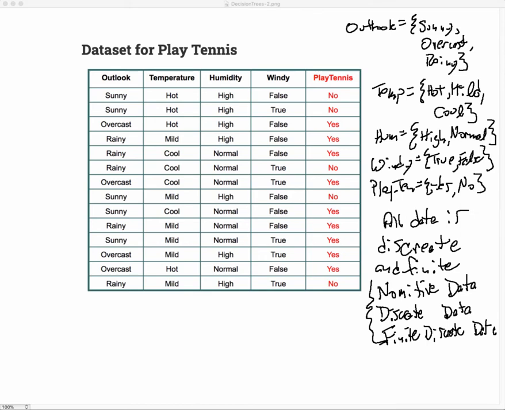Okay, let's take a look at this table again over here. One of the things I want you to note is that the dependent variable over here is Boolean, or it's yes, no, which is essentially the same thing. A lot of people get the feeling that decision tables are only good for when the dependent variable is Boolean. And that's not the case.